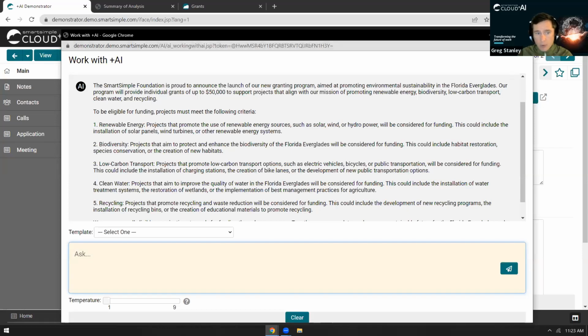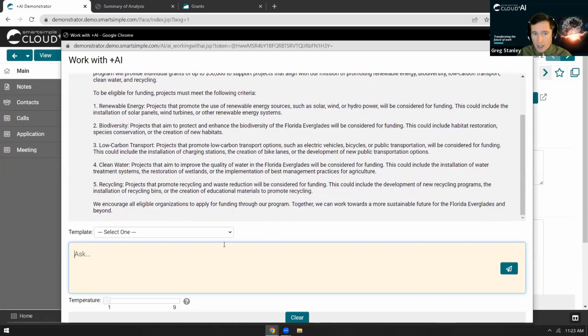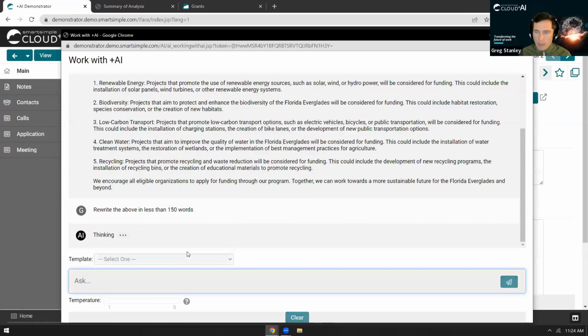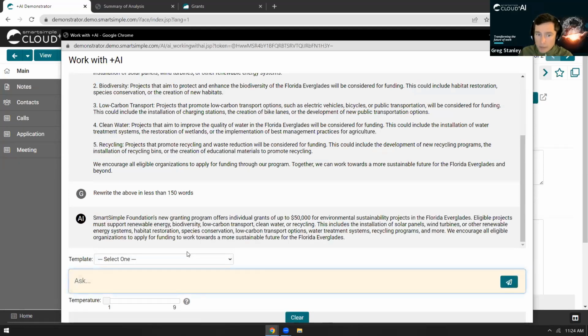So if Garrett was even to ask, maybe we didn't like the general alignment here, we can prompt this in a conversational tone to rewrite the above or try again. And it will provide, again, additional information or additional context on that. So you can keep working with the AI to refine the previously returned prompts and responses to better align with what you're trying to achieve, right? Which again is quite a useful feature and function.